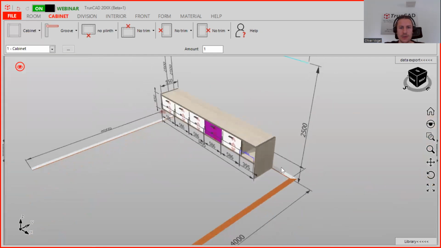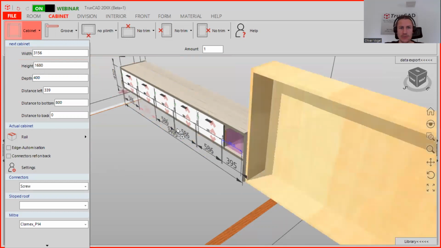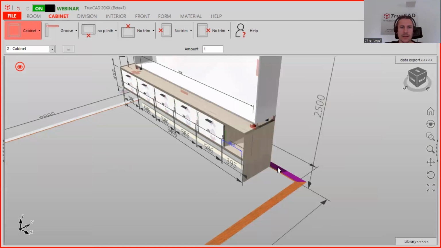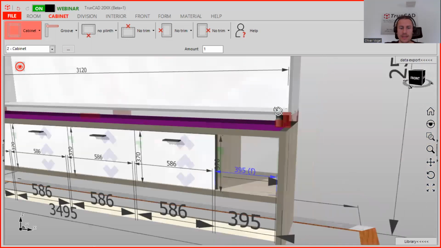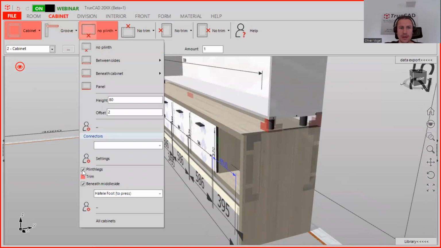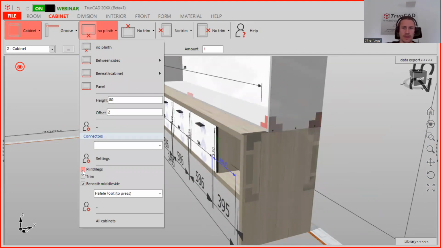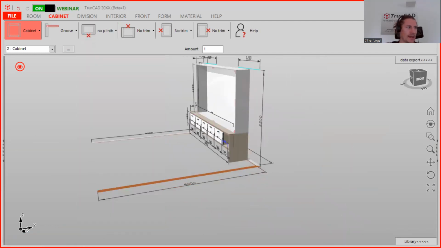And when you have done it, then you just drag and drop this cabinet here on the wall. You just need to have your mouse arrow on this wall. That is important, and it's getting automatically the right position. You see my default cabinet has plinths with plinth legs, but we don't want to have it. We click here on the drop-down menu for the plinths and remove the tick. So that is fine so far.